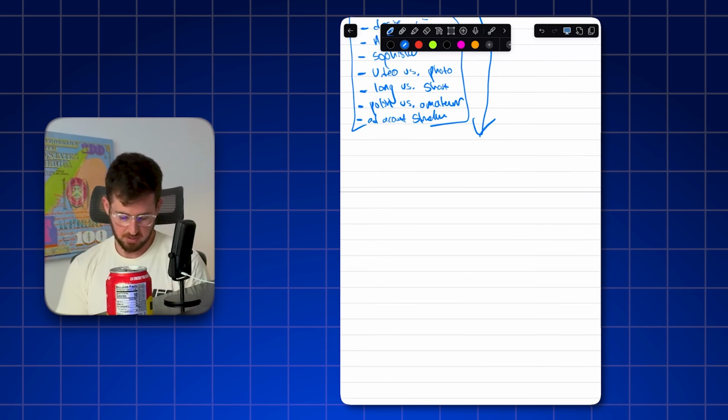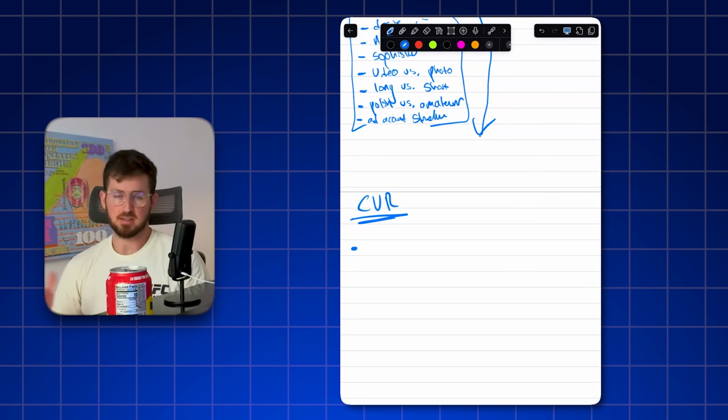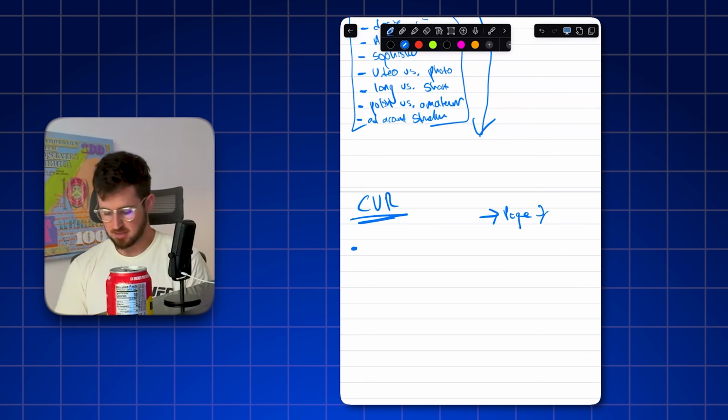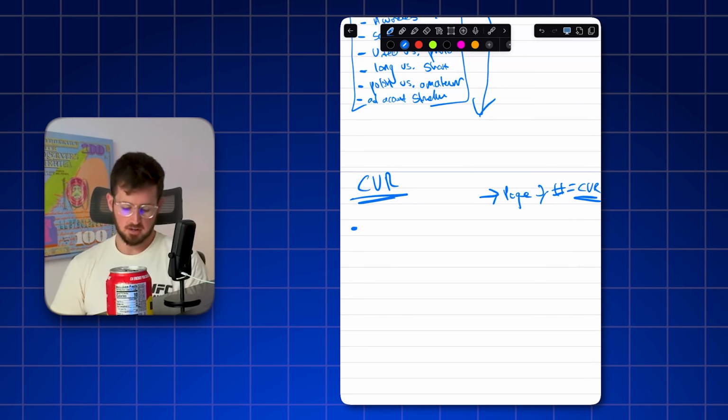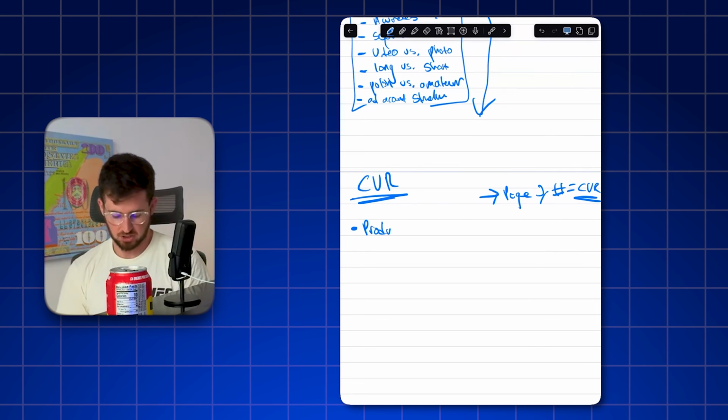And now let's do a new page. CVR, all right? So there's a couple things we can do for CVR. CVR is just the percentage of people that we convert. We send traffic to a website, to a page, and then the number of people that convert equals CVR, basically. A lot of people like to immediately go to these fancy pages, but honestly, the first thing I like to look at is just the product page itself. Little things. We're going to change the offer itself.